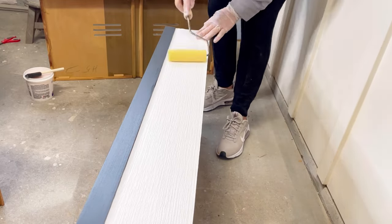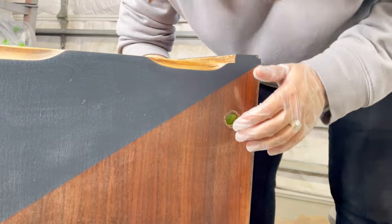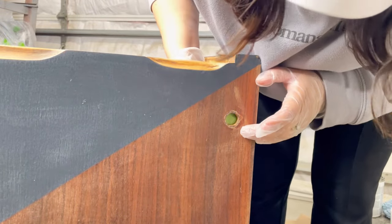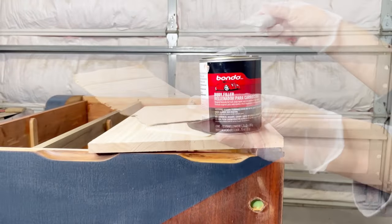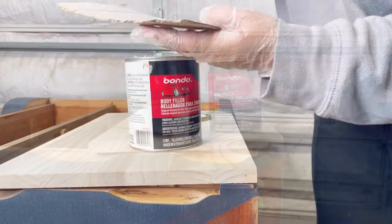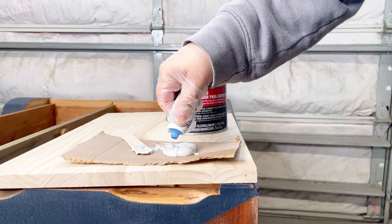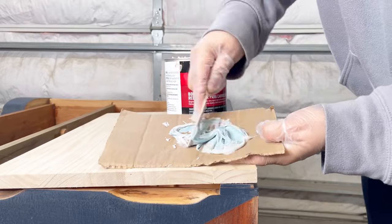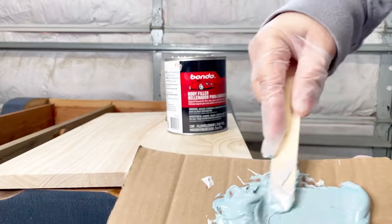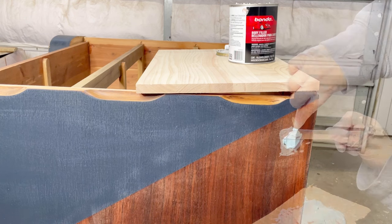Now that we're done with this nerve-wracking part, I can move on to covering the hole where the lock used to be. I added a piece of tape before I mix a two-part epoxy called Bondo that dries hard. For safety, I highly recommend wearing gloves and using a respirator while mixing and applying this product. And also work in a well-ventilated area. I'm gonna be opening the door as soon as I'm done applying the paste. Today, gravity was not working in my favor, but I kept pushing the product until I felt it was solidifying.